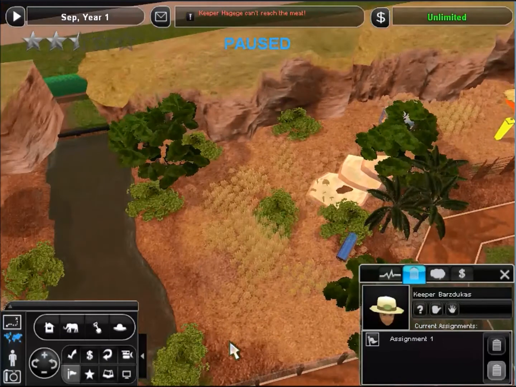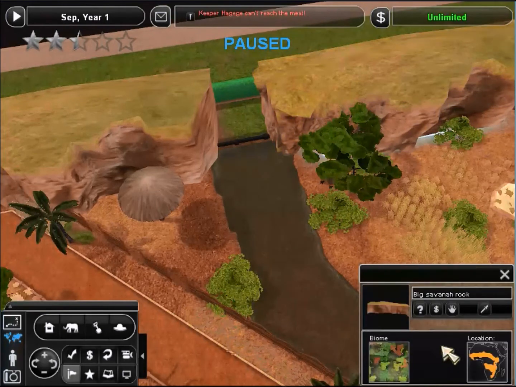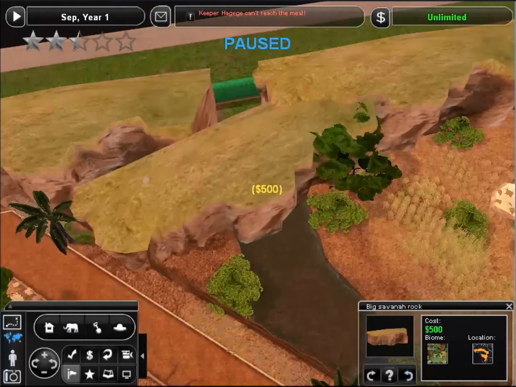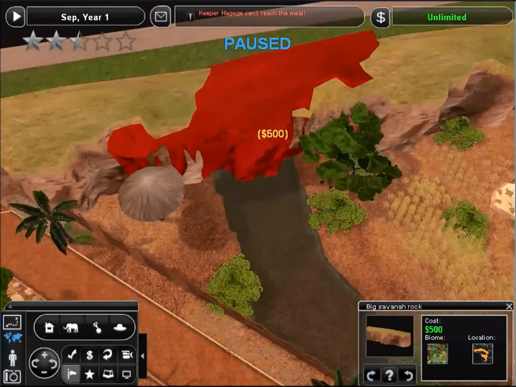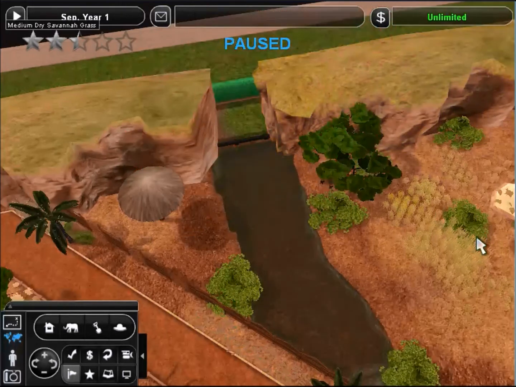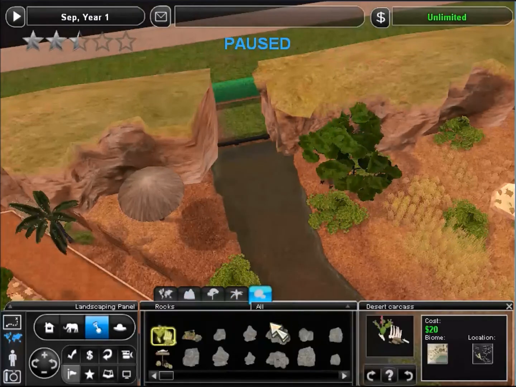Oh, you know what I didn't do is go ahead and disguise the river entrance. You know what, I think I'm just going to put another one of these in. I don't think anyone's going to get overly suspicious. If I can. Maybe I can't. Alright, so what I need to do is grab a rock that's the right color and stick it right in there.